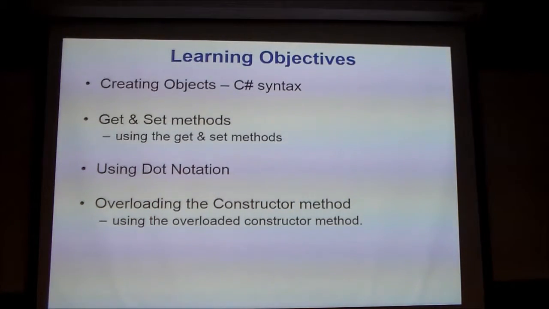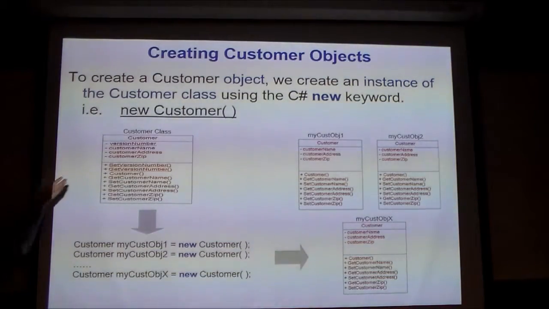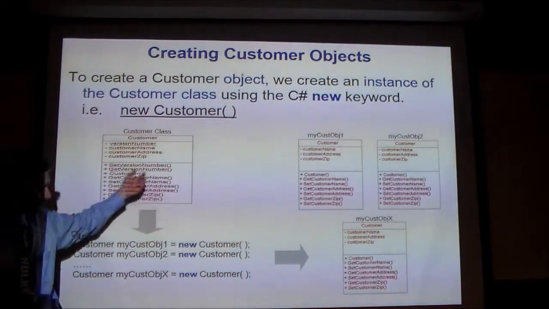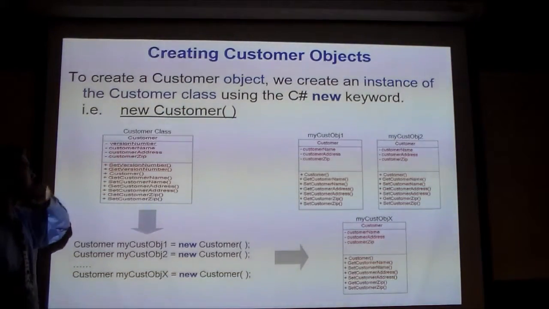Now, you can do a class diagram for any language. All object-oriented programming languages can implement this stuff in their own particular syntax. So we'll see how we implement this type of diagram in C# specifically here. This is stuff that you could potentially write based on the analysis portion you've done in this class. Hey, a customer has these attributes.